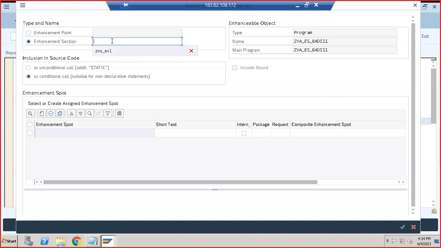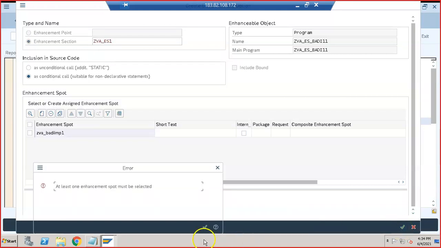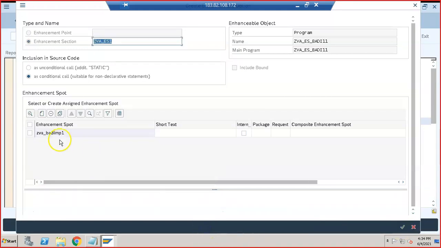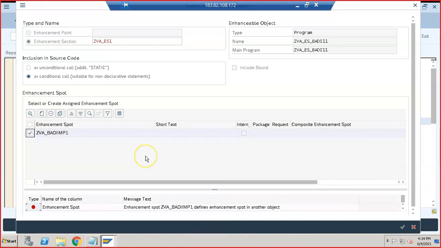We'll give some name like VA_ES1, and now here we'll be giving the enhancement implementation name. Whatever is the BADI implementation name, we are going to give it here, and enhancement section we are going to give, and just say okay. Select this and okay.